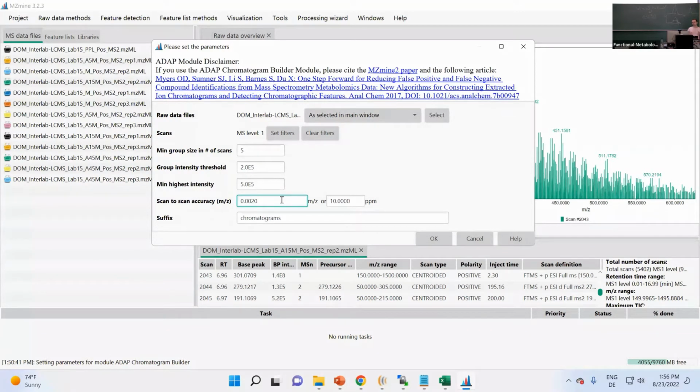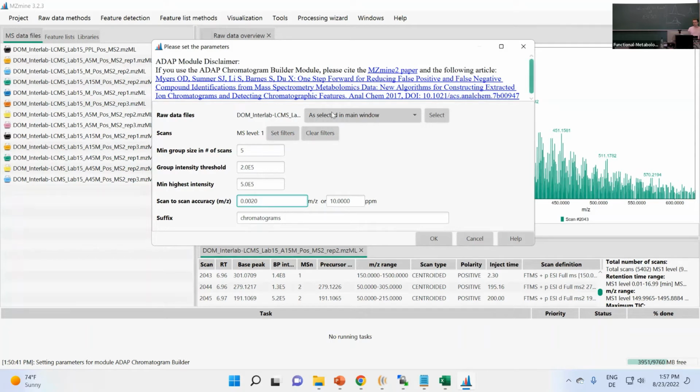So we decided that it's better to use an absolute value and a relative value at the same time. And MZmine will always default to the bigger value for the certain mass. So for example, at 150 MZ, this value will probably be bigger than the tolerance of 10 ppm. And even for lower values, in MS2 spectra, you might get some really small fragments. It's probably better to use an actual value here. You can set it to 0, but then you're destroying the whole purpose of using two tolerances. So it's going to be very precise on the lower mass range then, with just 10 ppm.